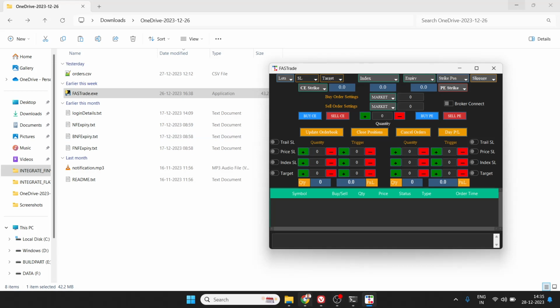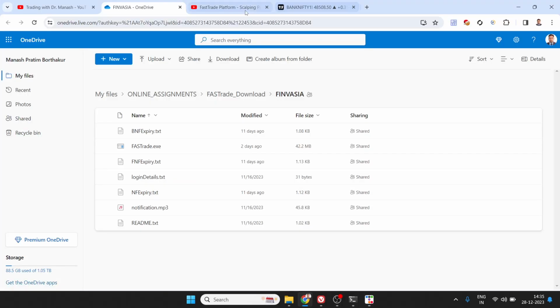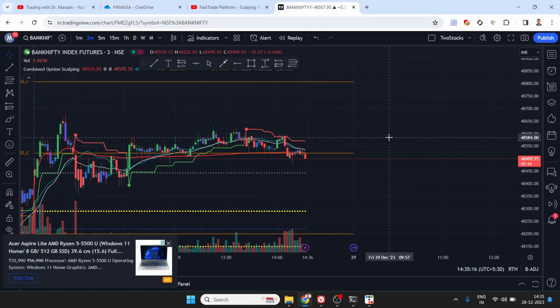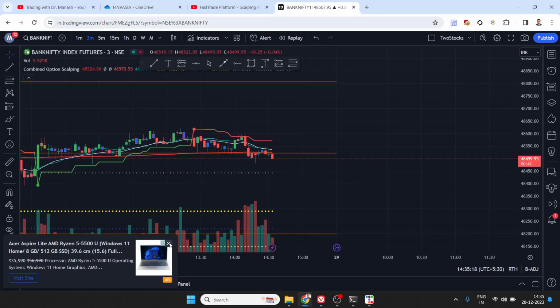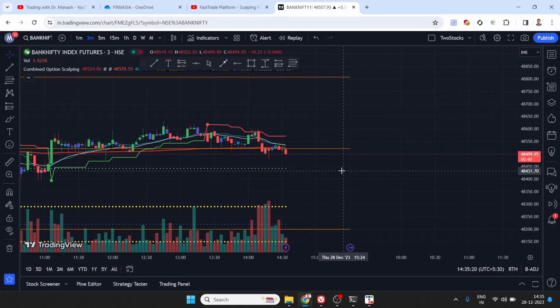But before any of this, the main question is, why should you use this application? Okay. If you are a scalper, you know that the main thing for a scalper is quick entry and exit, right? Now, almost all brokers have their web terminals, right?